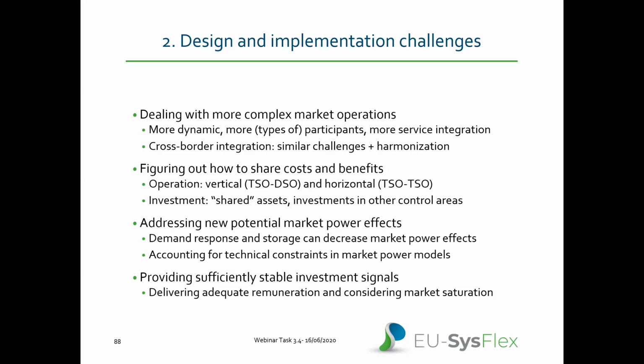There is also the obvious challenge of figuring out how to share costs and benefits, and we have tried to generate some insights into that in this report, again vertical and horizontal, for the operational level, but then on the investment level, some serious questions on shared assets when we are sharing reserve capacity, how this works, or investments that sometimes need to happen in another control area to benefit a specific control area. There are the new potential market power effects that we just heard about, where demand response and storage can decrease market power effects but under certain circumstances might increase them, and where, definitely, when we study these kinds of things, the technical constraints need to be taken into account to provide a clear picture.